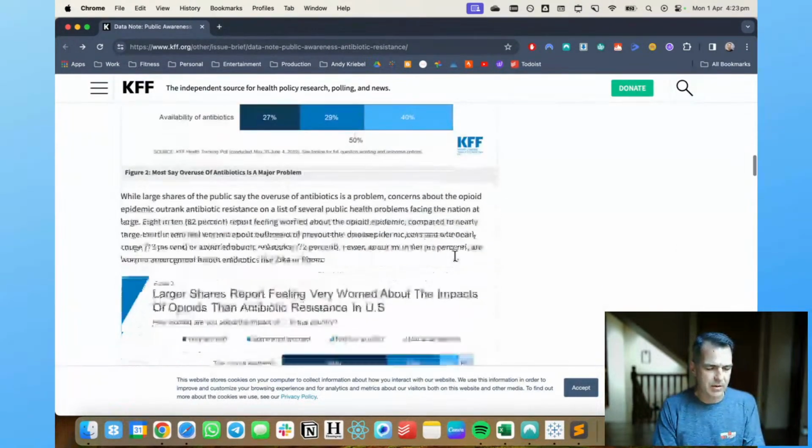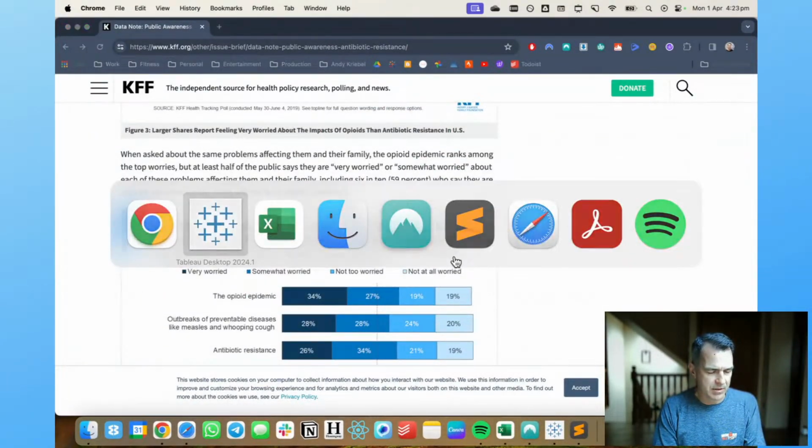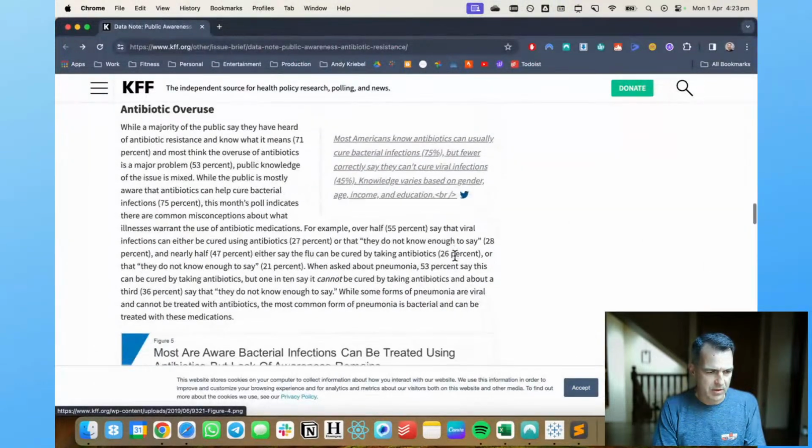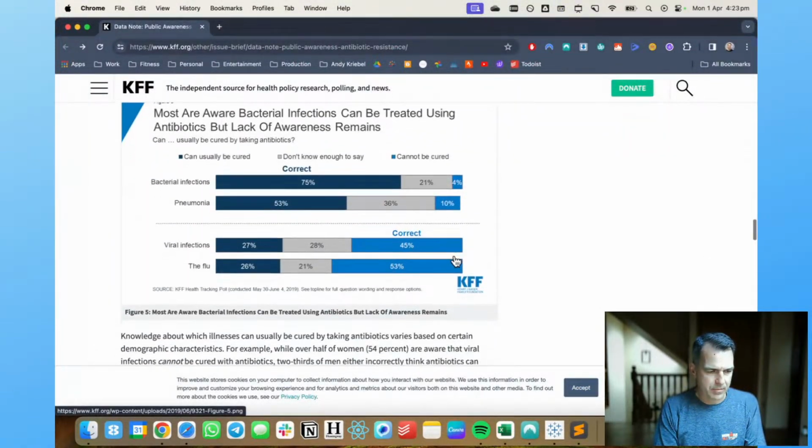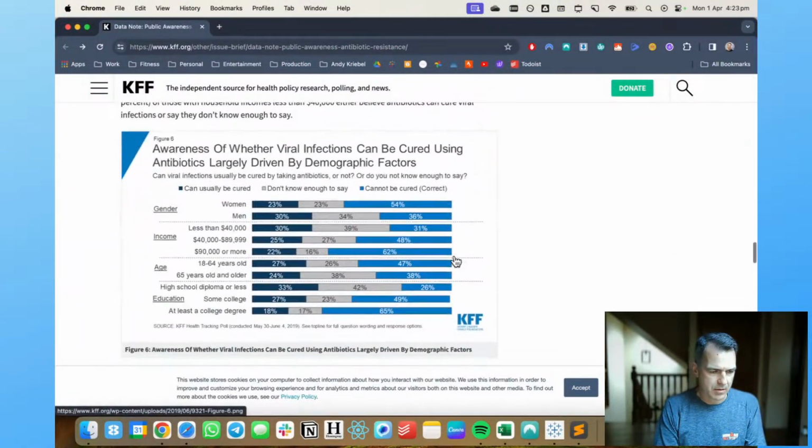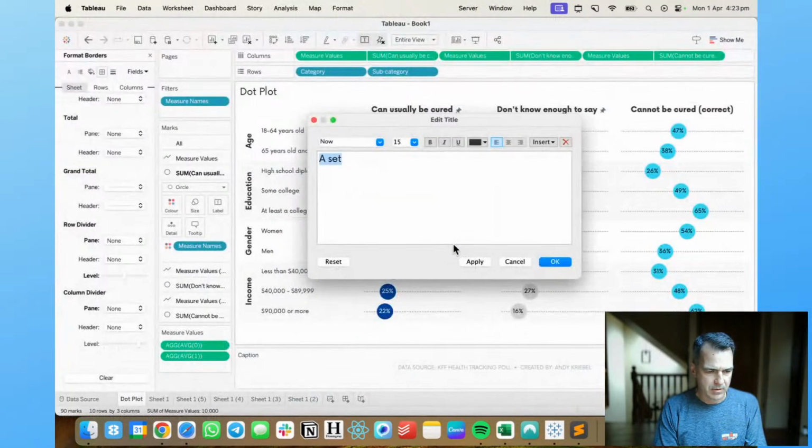Okay, so I think what I want to say is something like, it's going to take me a couple minutes to word this. Can viral infections be cured with antibiotics?